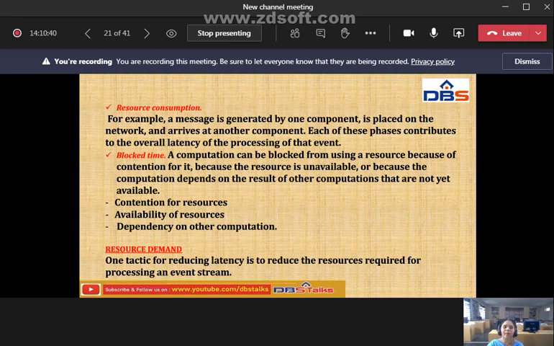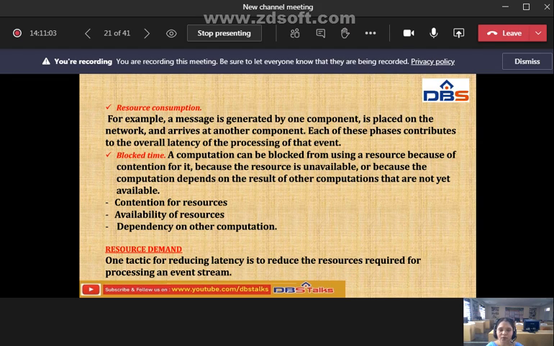For example, one computation that has completed successfully may be depended upon by another one. In this situation, the process will sometimes be blocked. That leads to contention for resources, availability of resources, and dependency on other computations.